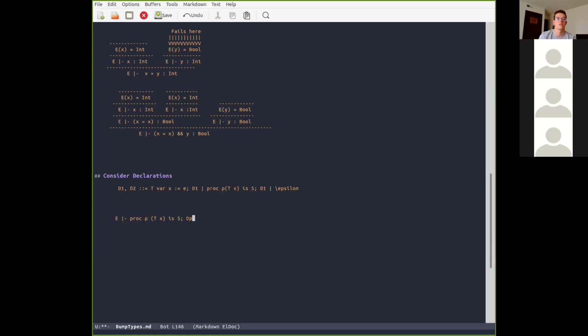Oh, he still has this DP thing. Oh God. And he wants to say, that's okay. If what? He says, that's okay if when you take E and you update P to be a map that says X colon T arrow okay. So what is this saying? This is saying that, okay, that variable X has type T and is okay. And if you can show with that that DP is okay.